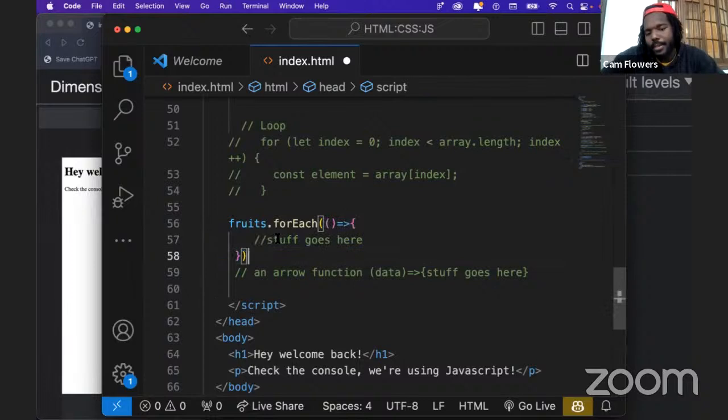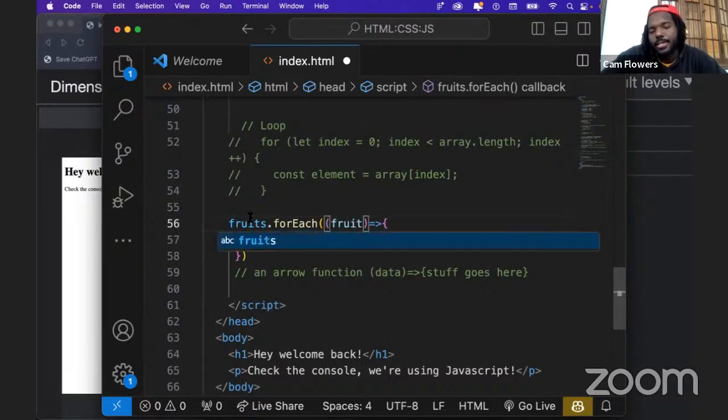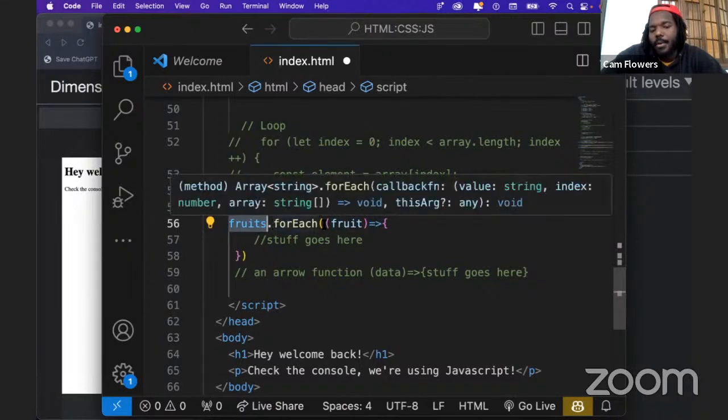With this arrow function, to finish up this function for the fruits, I want to say for every fruit, I want to console.log it. Well, the cool thing about array methods like forEach, and there's a number of other array methods that do similar stuff where they take in a function like this, is you pass in something that will reference some name that you can use to reference every element inside of that array. So in this case, I'm just going to call it fruit, right? So basically I'm giving this a variable name of fruit, but what fruit will represent is every element inside of our fruits array that we see when the loop continues.